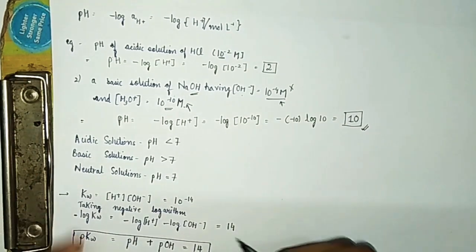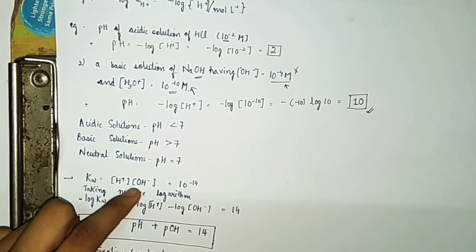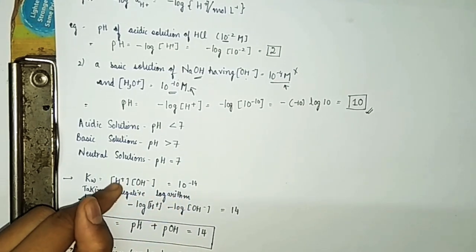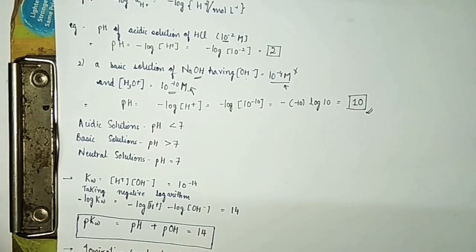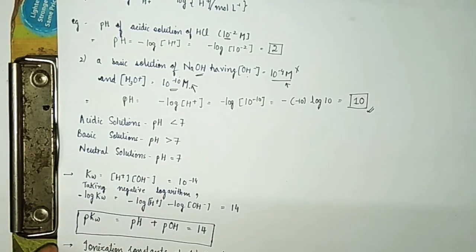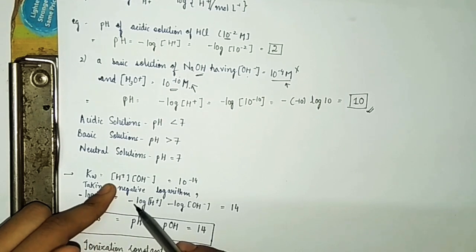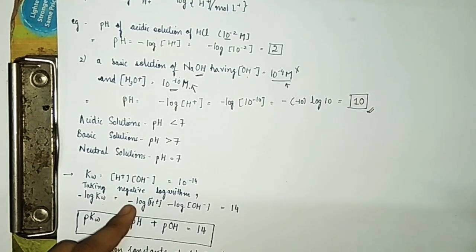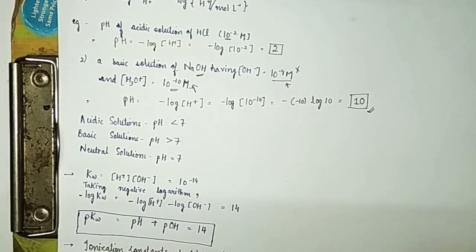Now this is one important equation. Since the ionic product of water is the product of hydronium ions and hydroxyl ions, and this is equal to 10 raised to the minus 14. Since experimentally we found that the concentration of H plus was 10 raised to the minus 7, and the H plus concentration is equal to the OH minus concentration, if in this equation we take the negative logarithm on both sides, we get minus log of Kw equals minus log of H plus, and since it is in multiplication, on taking log it will add up. So minus log H plus minus log of OH minus is equal to minus log of 10 raised to the minus 14, which comes out to be 14.